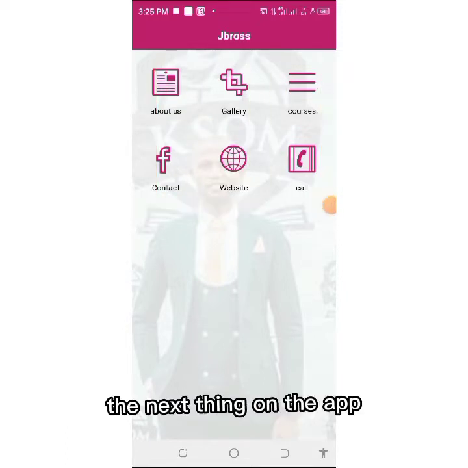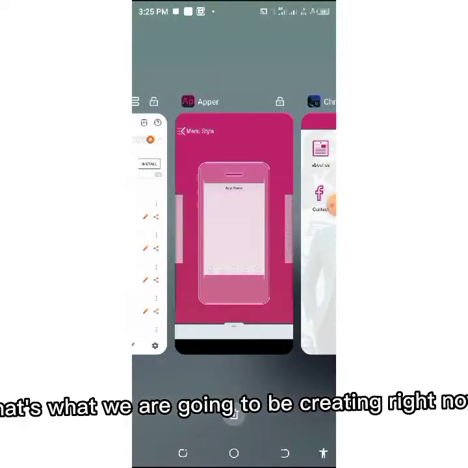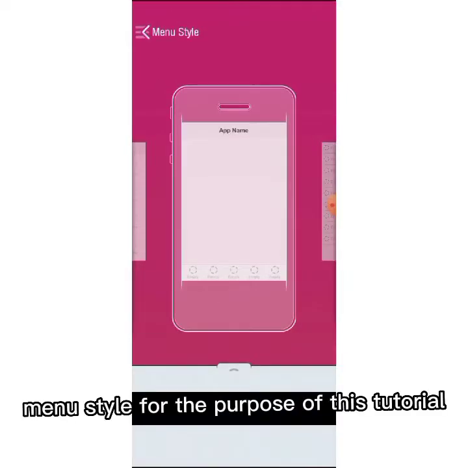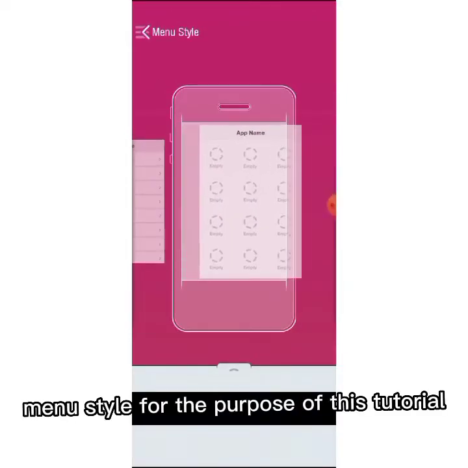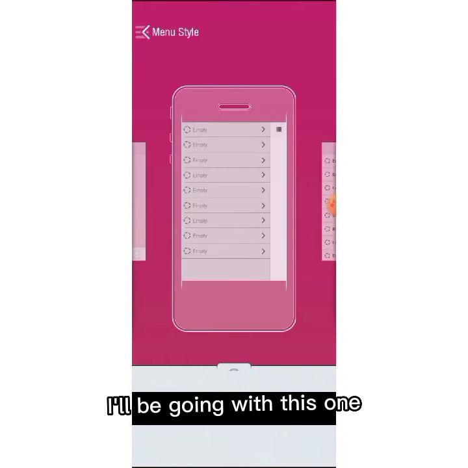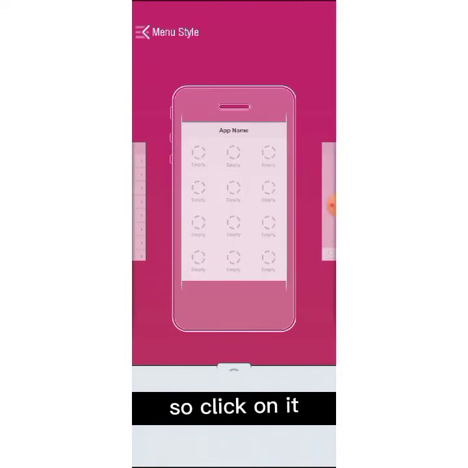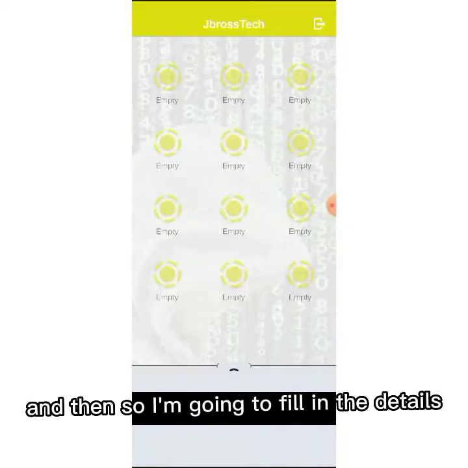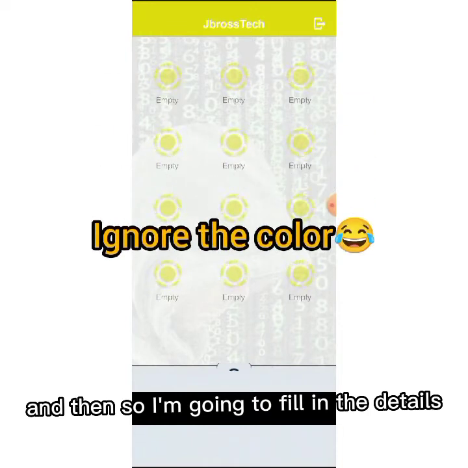So the next thing on the app, that's what we're going to be creating right now. So menu style, for the purpose of this tutorial, I'll be going with this one here. So we'll click on it, and then we are going to fill in the details.